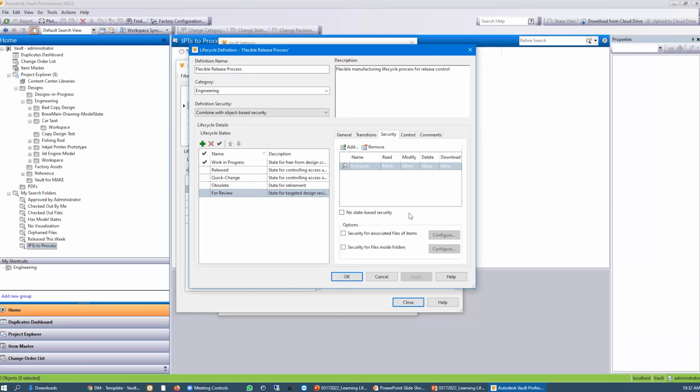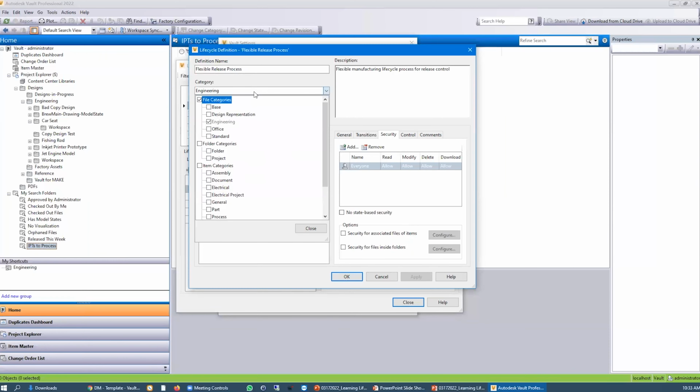I may or may not have been burned by that a couple of times when I was working with a customer. All of a sudden, if you're in charge of the Vault and you slow it down, you get a lot of messages saying, hey, Vault, my search is very, very slow. And you try to figure out what did it, and you remember, oh, I made changes to the permissions inside of Lifecycles. So just keep that in mind.